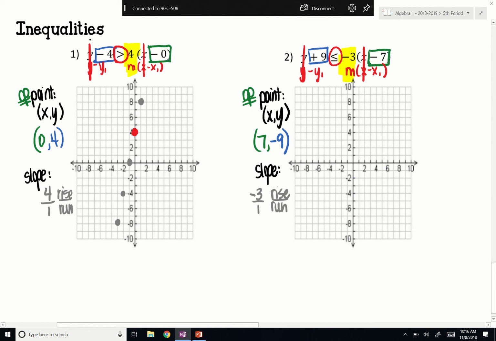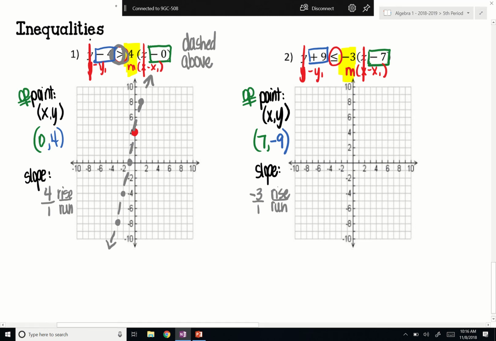Am I going to automatically connect those dots? No, we're working with inequalities here. So you have to remember, what does this sign tell me? It's dashed, and where do I shade? Above. This is called greater. So where do you think greater things are? Above you, right? Okay? So this is going to be a dashed line. Just make sure it looks dashed for me. You still end in arrows.